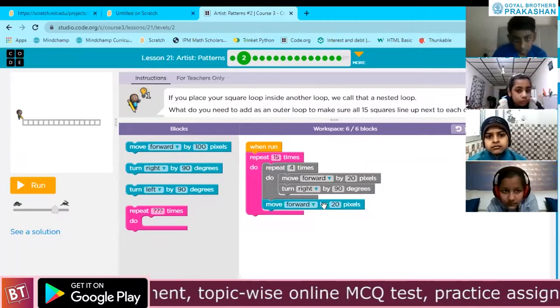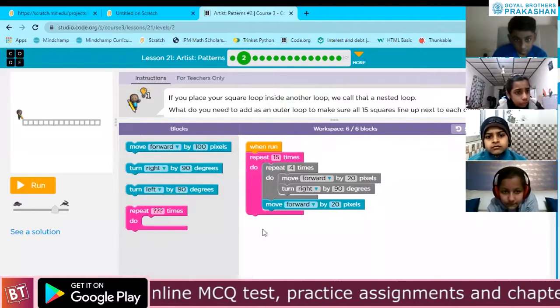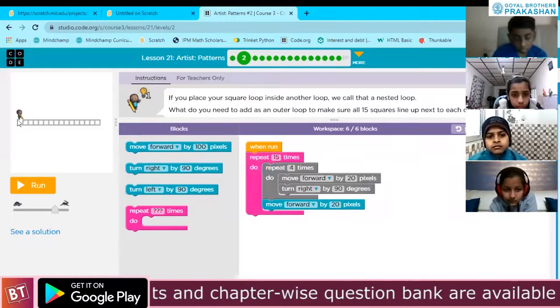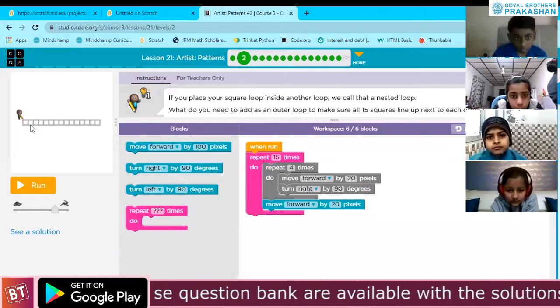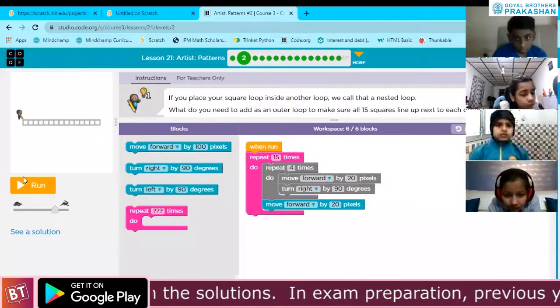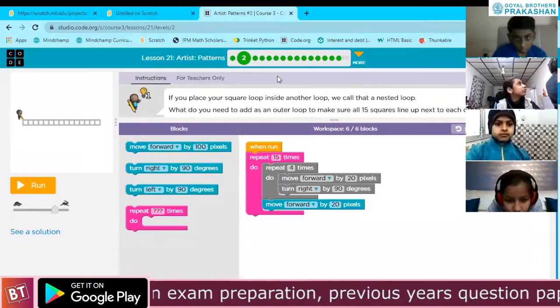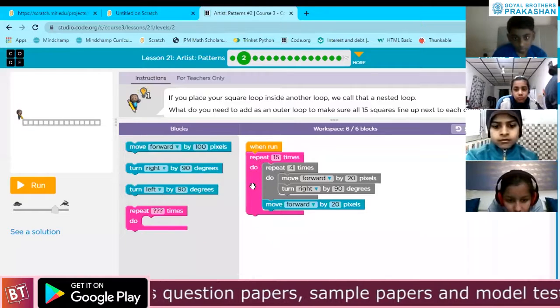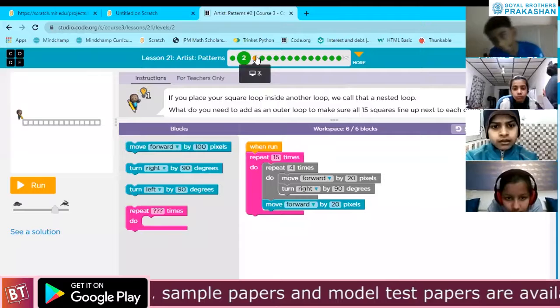You can use a move forward or a jump forward, but over here we do not have a jump forward, so we are using move forward. So it will redraw that base, that little bit of line, and then it will reach the second square and draw. So this will repeat 15 times and then all the squares will be drawn. The gray blocks are already given to you. You have to put a repeat 15 times and a move forward by 20.